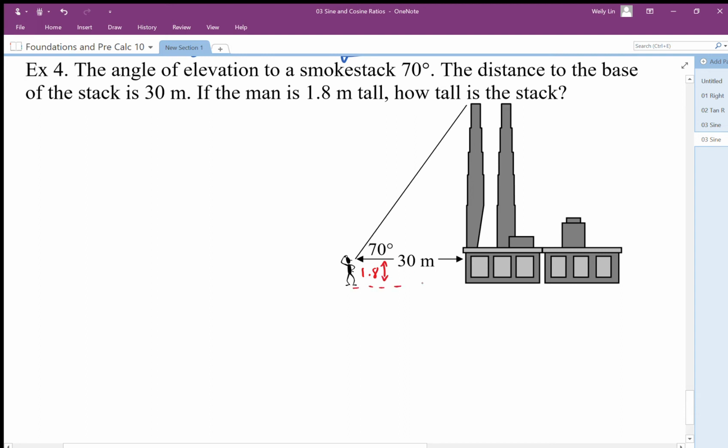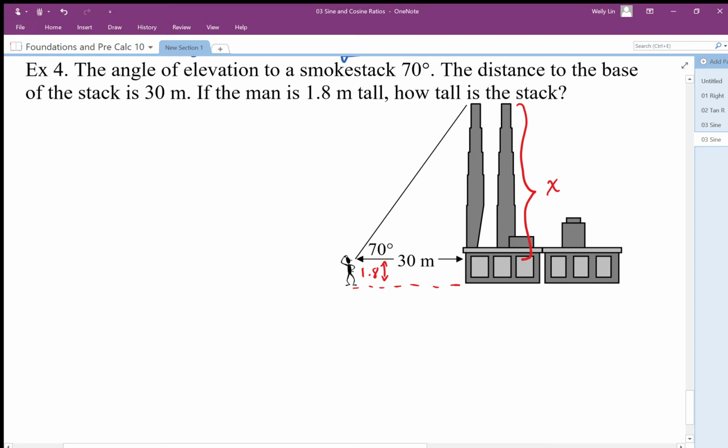And we want to figure out how tall the whole stack is, including the building. So I'm going to find out the height from the viewer up to the top. It's going to be more like this. The viewer is kind of down here. We're going to find out that height. We'll call that x maybe. And once we find out that height, we can add on the height of the viewer and we can find out the height of the stack.